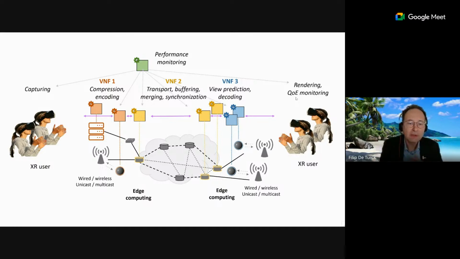So we have different virtual network functions, and then we have to deploy them on the available network infrastructure. And there is edge computing, so we have data centers close to the end users. And if we need low latency, then we should deploy some of these virtual network functions very close to the end users. And others we can deploy inside data centers, inside a cloud computing environment. So it's important that we make the right decision where to deploy these VNFs in order to guarantee high throughput and low latency to the end users.